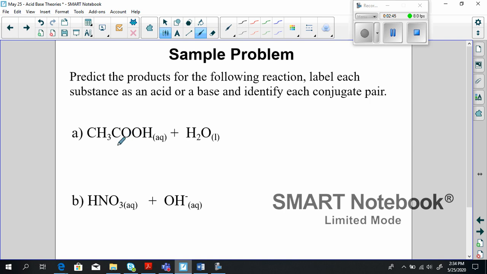So in our organic section, we talked about carboxylic acids. And then in grade 11, we just said that some acids will end in COOH. So that's something that we should recognize a little bit. So when we see that COOH ending, we're going to deem that substance to be an acid. So when we talk about acids, we're looking for substances that have hydrogens to donate. So if this is an acid, that means that water is going to act as a base in this case. So again, water is amphiprotic, an acid in some cases and a base in others.